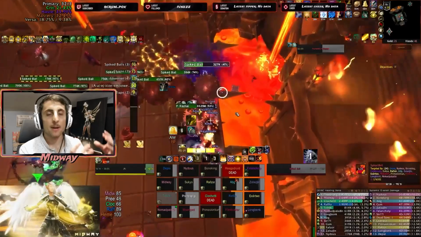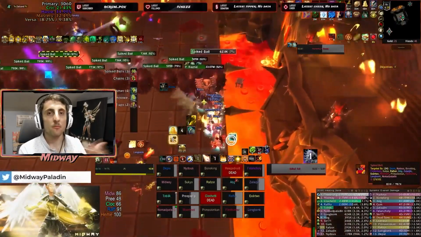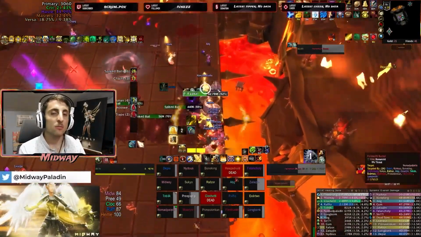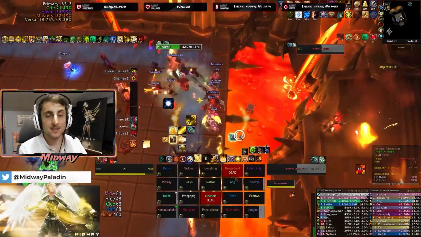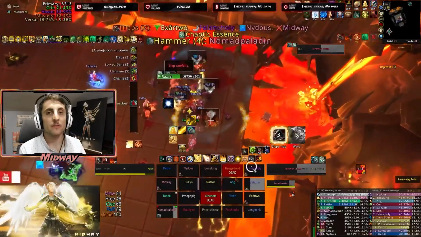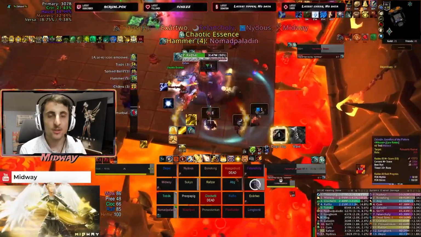to let them cap up at 2 stacks. You want to always keep them rolling. It's fine keeping 1 stack rolling and doing something else in the meantime, but if you're capping on your Crusader Strike stacks, then you're missing out on possible Holy Power generation, excuse me.